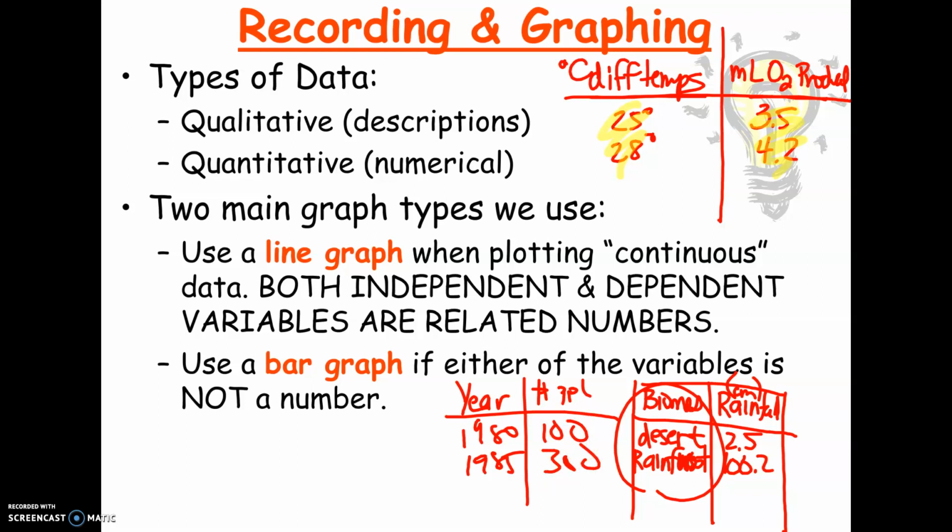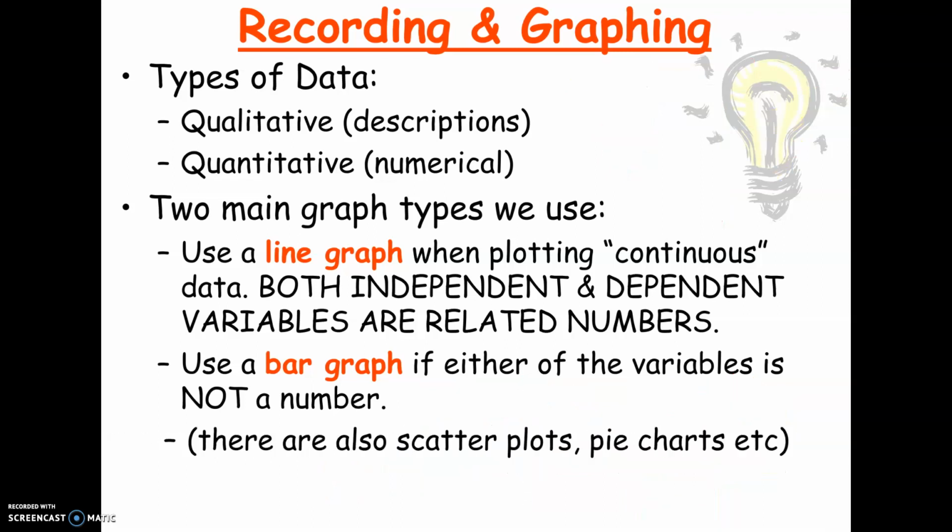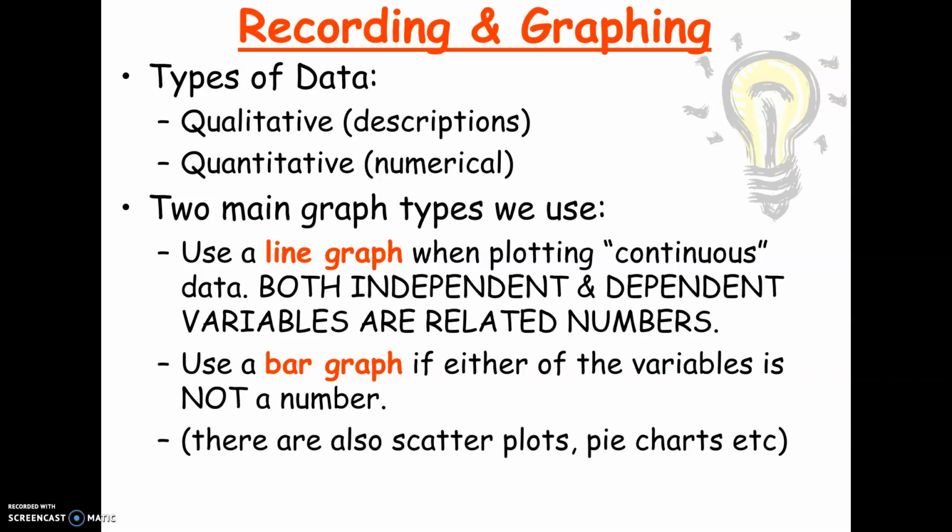You got numbers. On the other hand, let's say you were doing months of the year, and again, the number of people doing something. Now you have words, right? January, February. What I've usually seen is a bar graph for months of the year. I could see where somebody might get away with a line graph because technically the months of the year are chronological, so time would be progressing in order here, so it does kind of make sense that you could make a trend out of it, but I've typically seen a bar graph for that. So just a heads up, that's your rule of thumb for bar graph versus line graph. There are also what are called scatter plots.